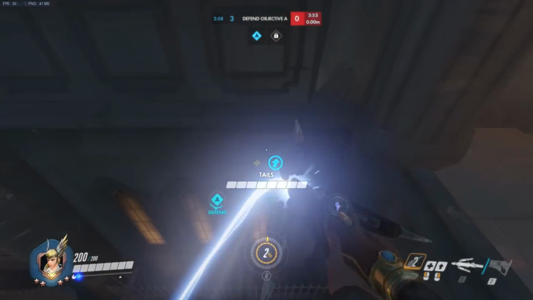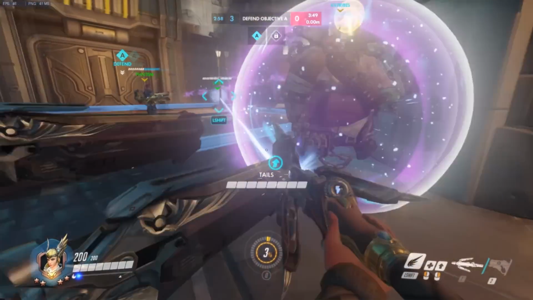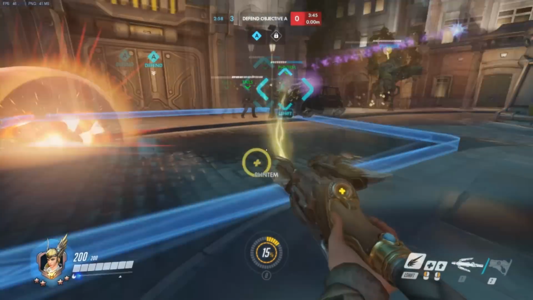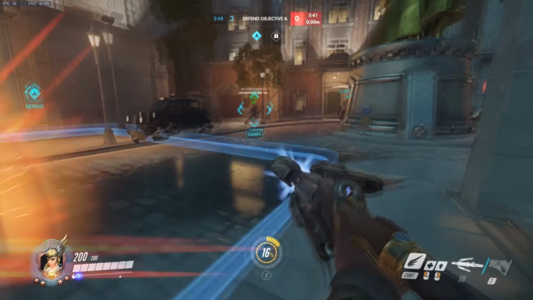We all know communication is an essential key in Overwatch. It's important to let your teammates know your resurrection is ready. On defend maps, I play in the very back of the team when I have res. It's not really useful you being dead when you have your ultimate.